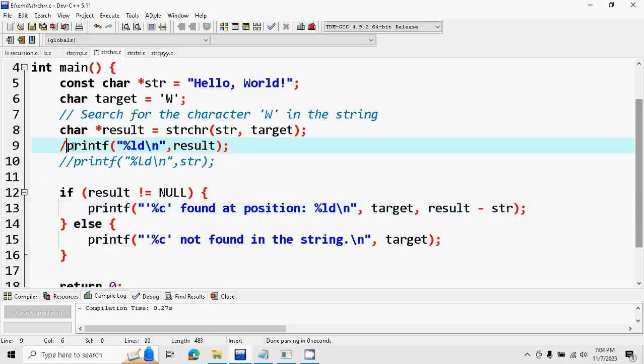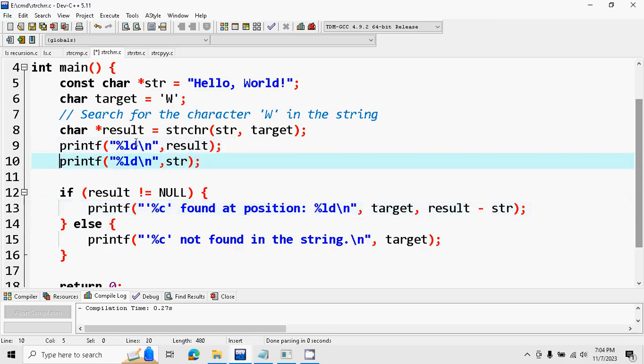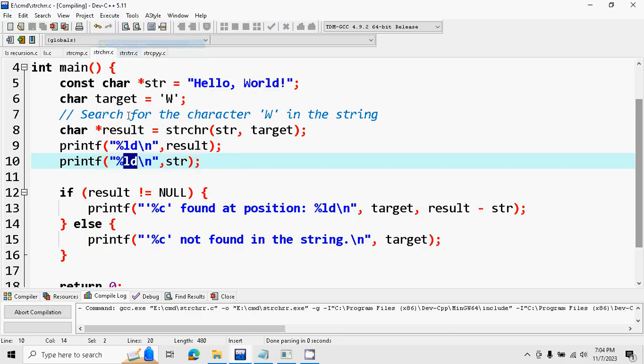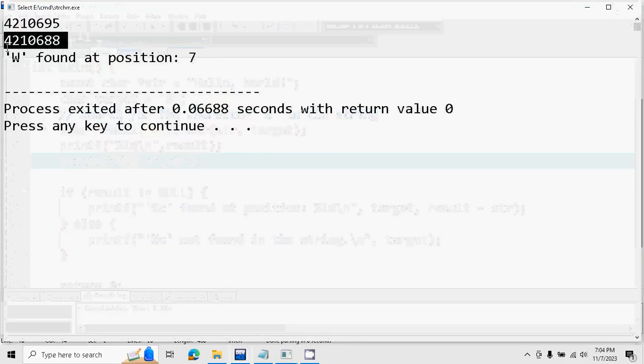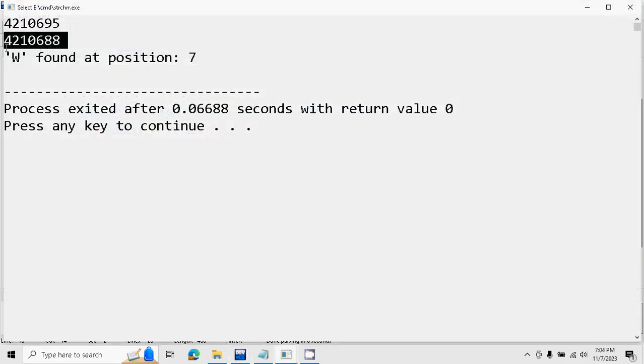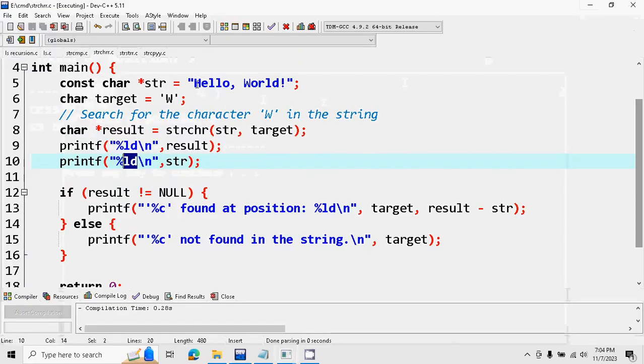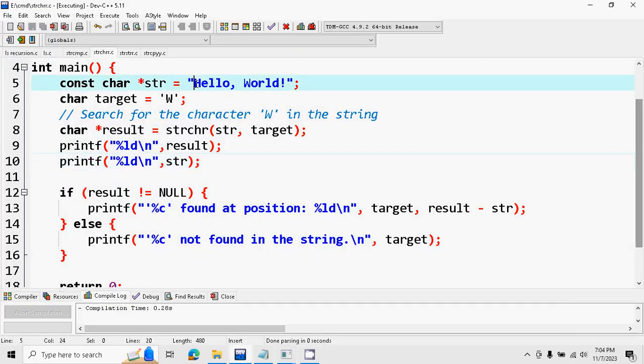For clarification, first I am printing my result and str in long integer format. You see the result here: str takes the value 88 and my result takes the value 95. Str returns 88, which means the starting index of the h is 88.